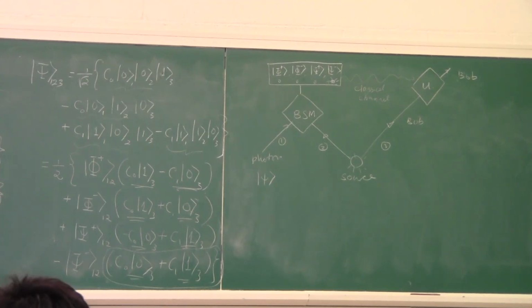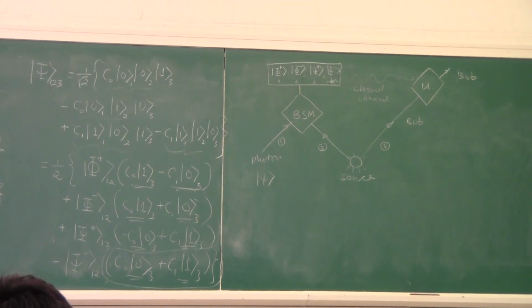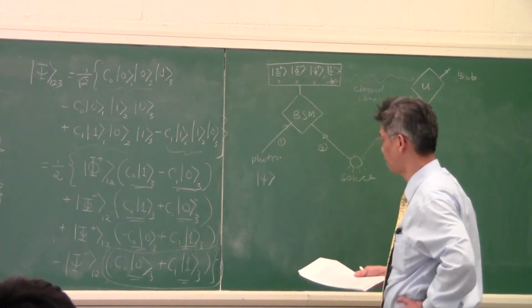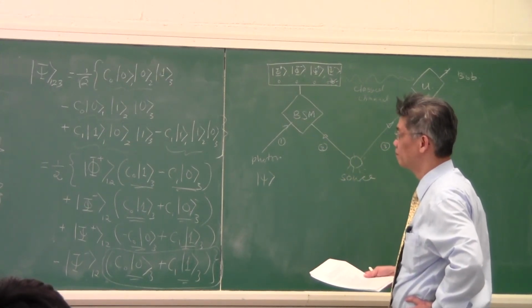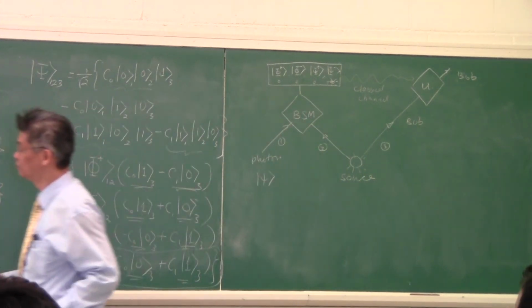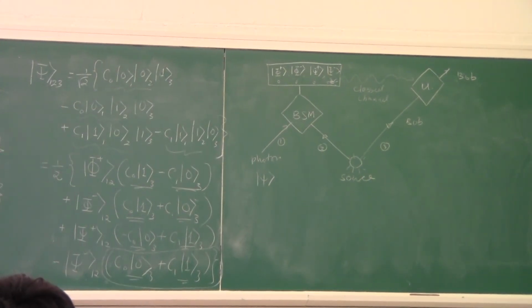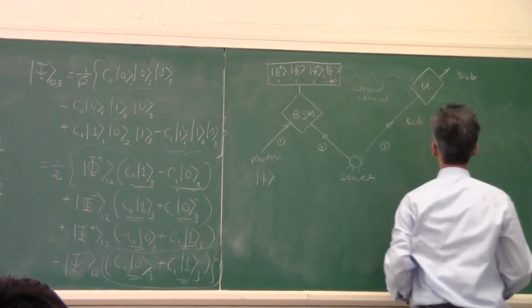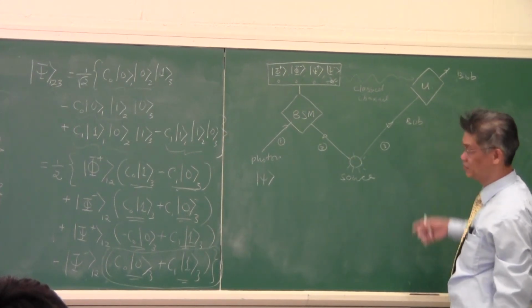I'm wondering whether Bob needs to figure out what C0 and C1 are. Is it necessary, or is it okay for him to just know which one of the four states it is, instead of knowing exactly C0 and C1? If he wants to know exactly what quantum state Alice's photon is in, he has to know C0 and C1 within a phase factor. So he can perform a measurement on his photon and figure out what C0 and C1 are.